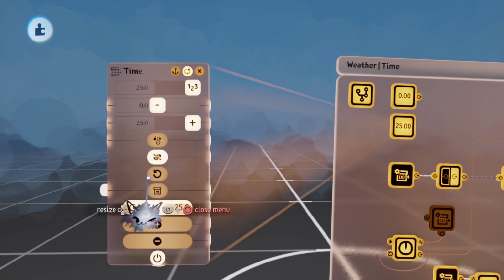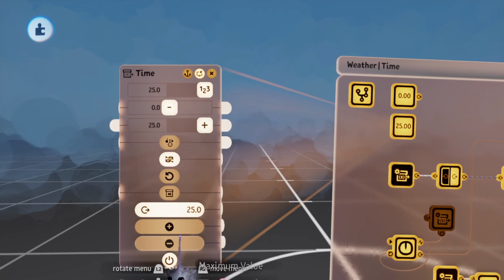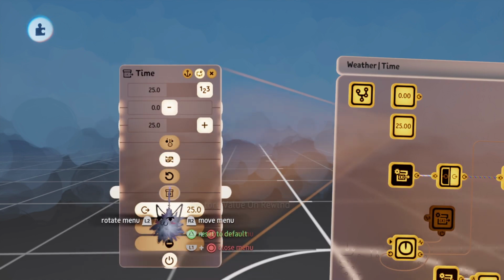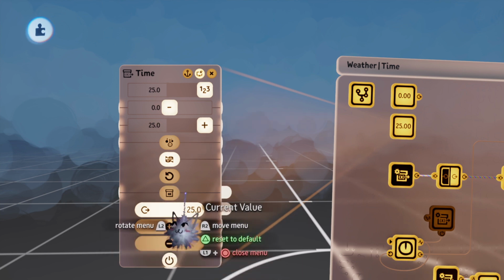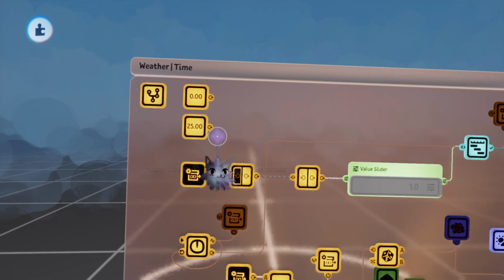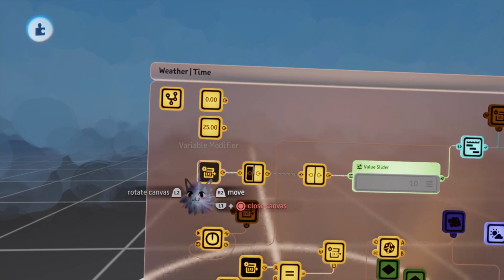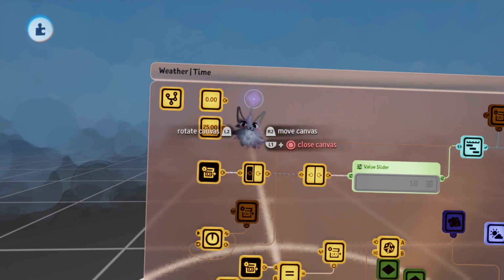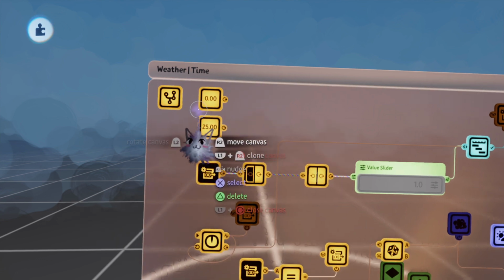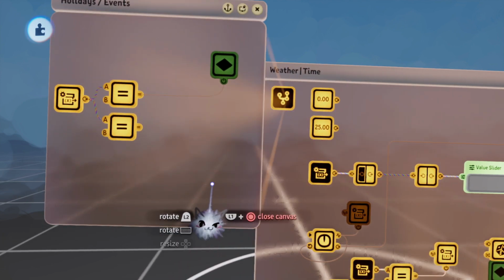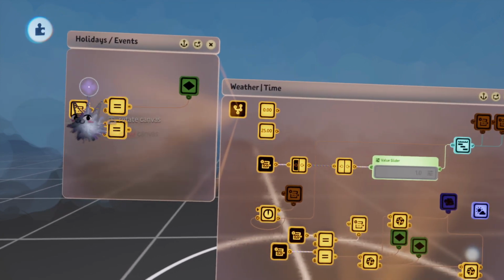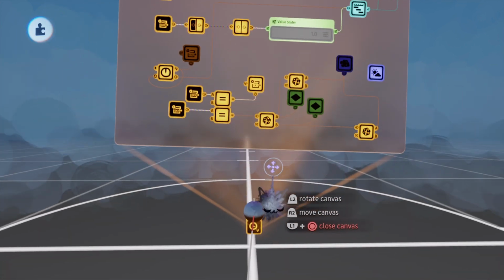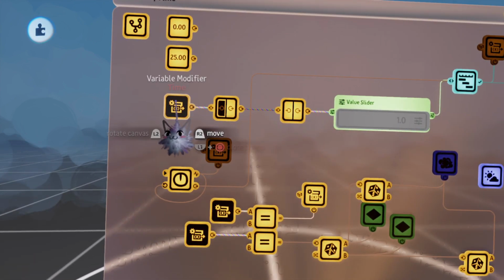The reason why it's 25 is because I kept having issues. If you do it your way when you're building it, you could probably have it at 24, but I needed it for a very specific reason, and you might see it when I show you the recipe. Here we have a holiday thing, but I'll just save that for later. So let's go ahead and get started.